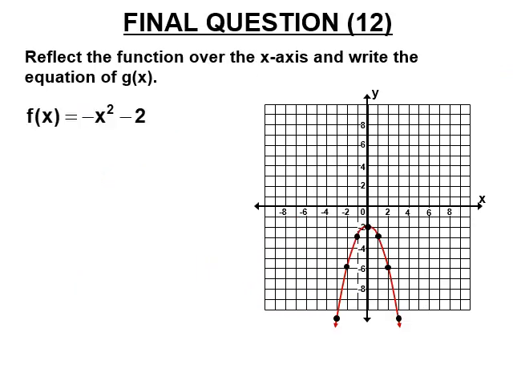So there's a quadratic function. We're going to reflect that over the x-axis. So we're going to multiply everything here by -1. And we get g of x equals x squared plus 2. But now, instead of having a y-intercept at -2, it has a y-intercept of +2. Everything is the same distance away from the x-axis. We're not going to do any functions across the y-axis this year. Everything remains symmetrical. And that's our quadratic function reflected across the x-axis.